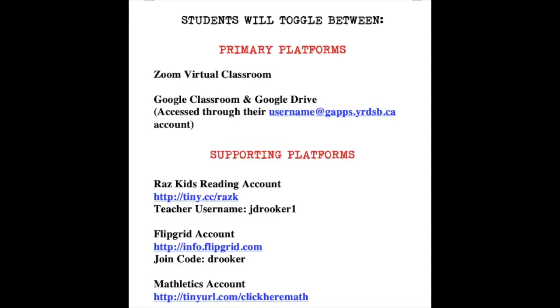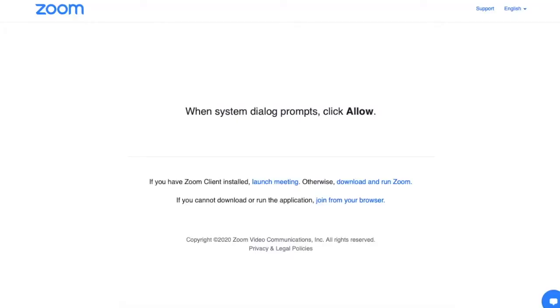It's good practice to start off any Zoom virtual classroom session by having the following primary and supporting platforms bookmarked and open for easy access. Our Zoom virtual classroom meetings begin every morning at 8:45 and resume after recess at 10:55 and after lunch at 1:35. The link provided will not change throughout the course of the year, nor do you need to download anything.